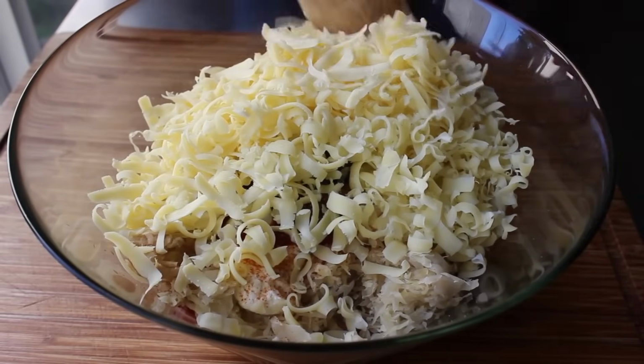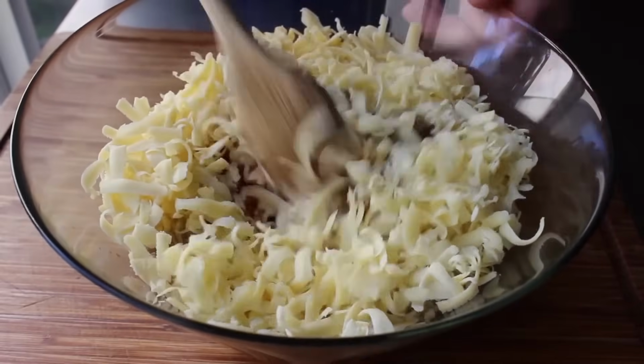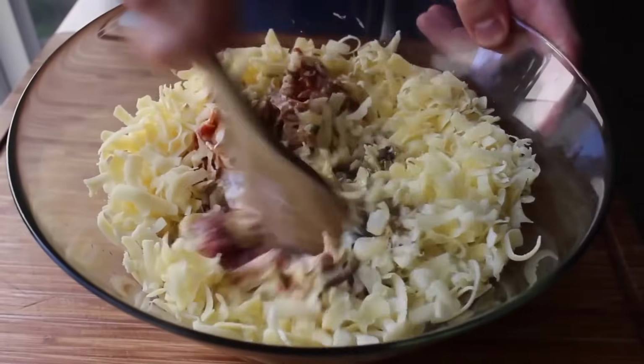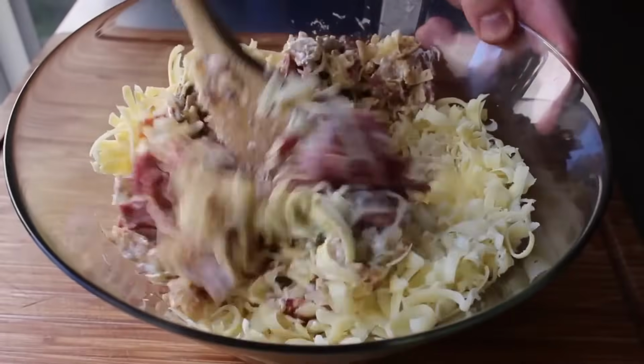Oh, and in case you're wondering, no, we didn't forget the salt. There's already enough sodium in this to start a small country. But anyway, like I said, we'll take a spoon and mix this up, which is going to take a few minutes. Which is why I'm going to edit this down to just a few seconds.